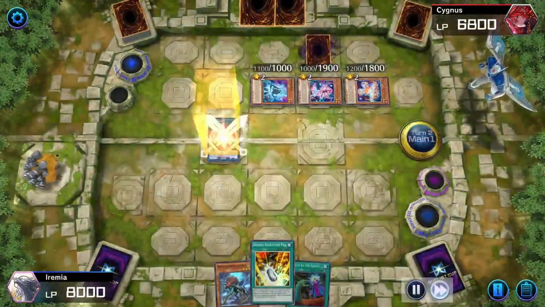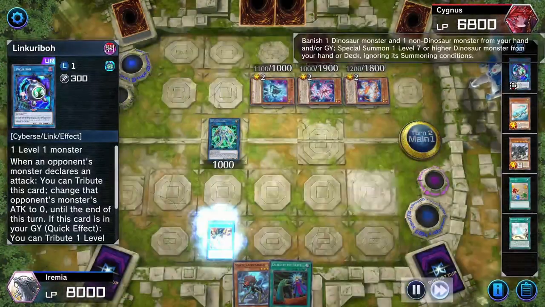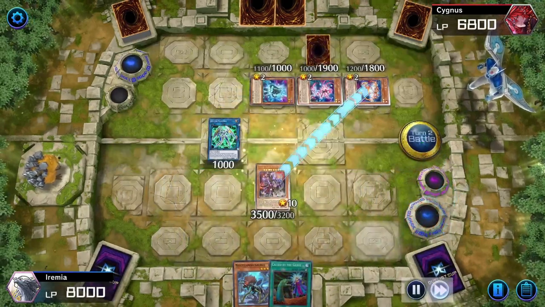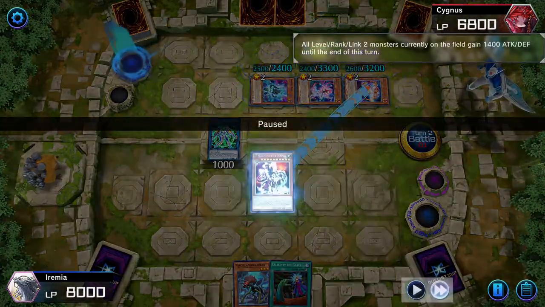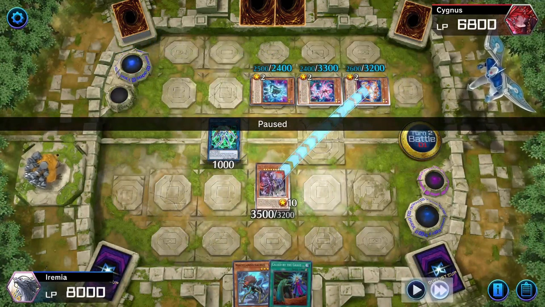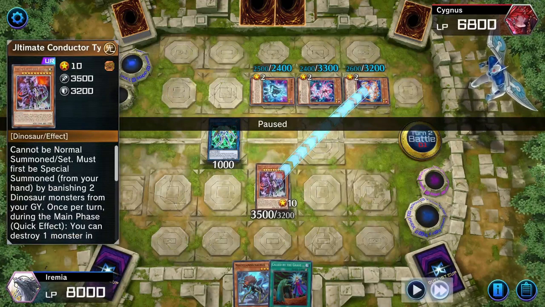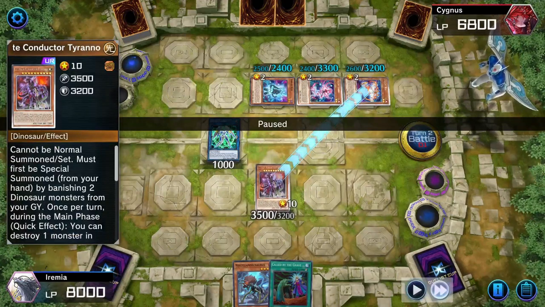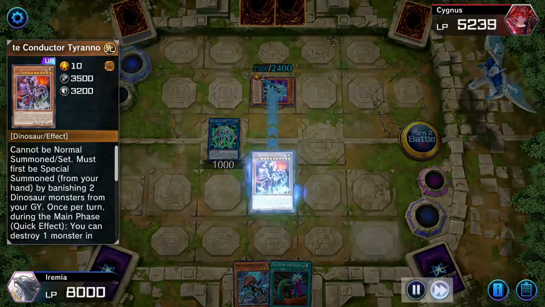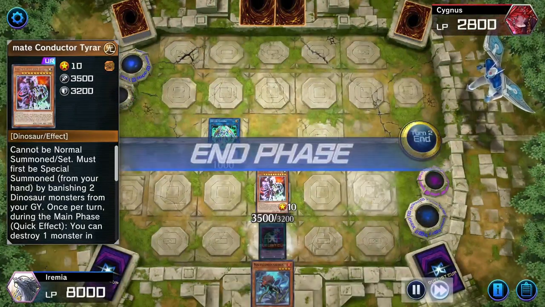So we're gonna go Link Karibo and then Secure Gardna, and that's gonna put an extra non-dino in our graveyard. Summon the big UCT, swing over all their monsters, and they buff their attack and defense, but it doesn't matter because they're in defense mode. UCT can just use his ability to deal 1,000 damage and send it off to the graveyard. So we're gonna do that 3 times. Cool, cool. We've successfully broken the sprite board.